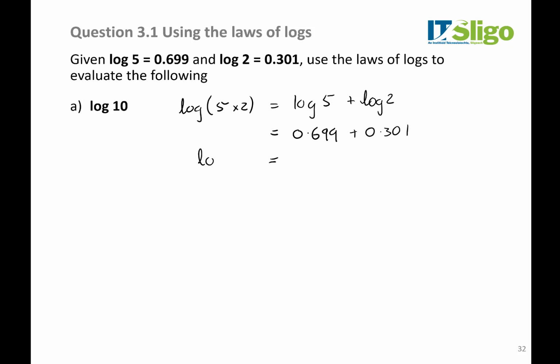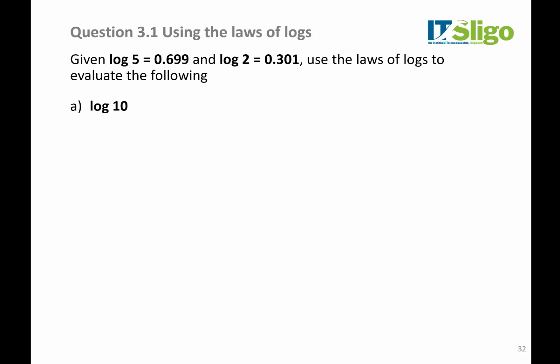We know the values for each of these. So the log of 10 is actually, these add together to give us 1. And again, if we wrote that as a power, 10 to the power of 1, we could see that that statement is true. So the answer there, the log of 10 is equal to 1.